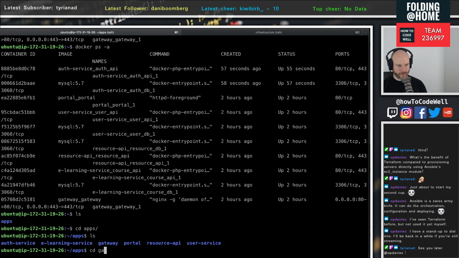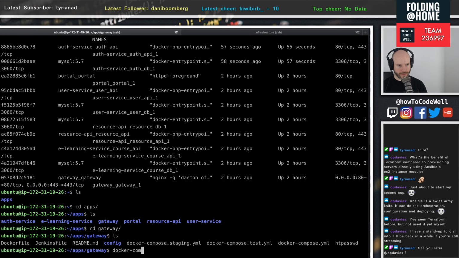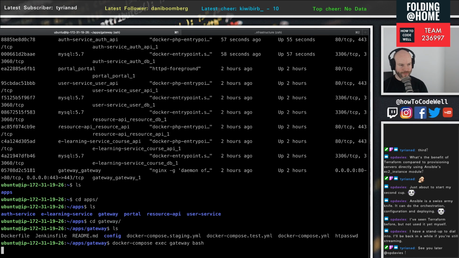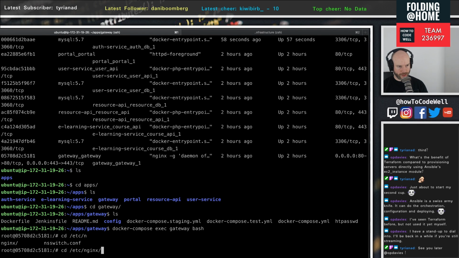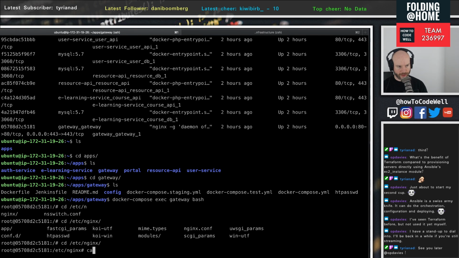I just want to make sure that if we did docker compose exec of gateway going in as bash, it's configured properly with allowing the auth to be passed through. So this would be in etc, in nginx, I think, and it would be probably in the .conf file. So we'll cat that. So nginx.conf.